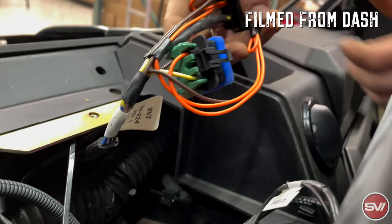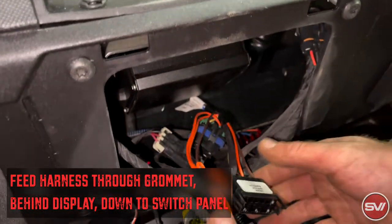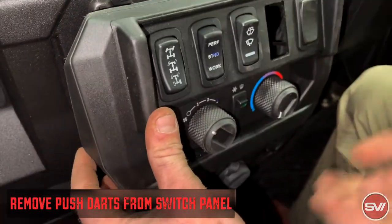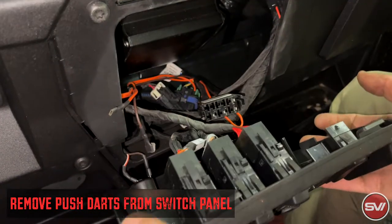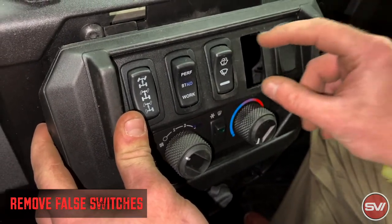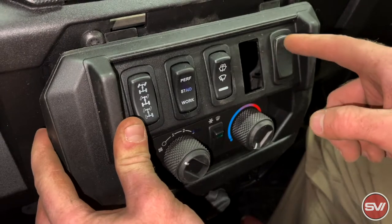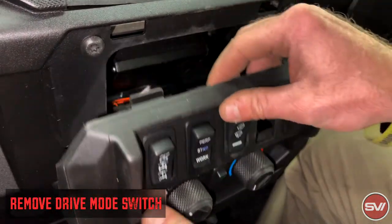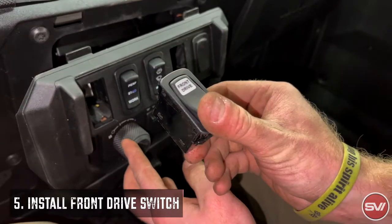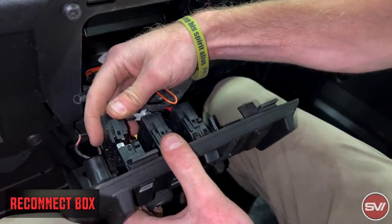Once you have that in, then we're ready to install our switches. So we've ran this wire down through the top — that's through the grommet — and that brings us down. We've reconnected that harness, and that gets us right here. This switch panel just has two push darts in the bottom, and then it falls down. Polaris puts these false switches in, so all you need to do is take one out. If it's an older model that doesn't have those, you'll have to cut that switch out — it'll just match all these other switches that are already there as far as hole size. This drive mode switch we're going to be replacing, so that's going to come out. Then this front drive switch is what we're going to put in — pops into place — and then reconnect this on the back.